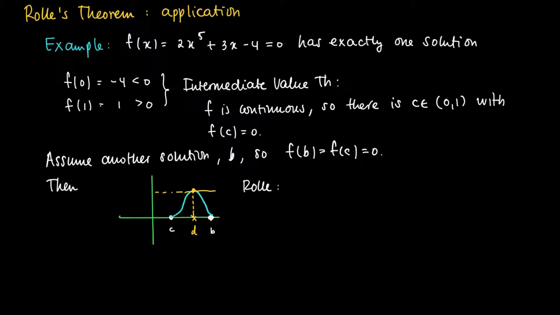Then Rolle says well we have a differentiable function, the polynomials are all differentiable. So there must be a d in between c and b that is stationary. So we should have a 0 derivative in d.